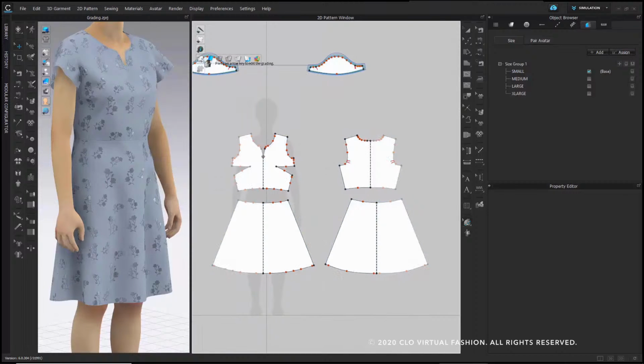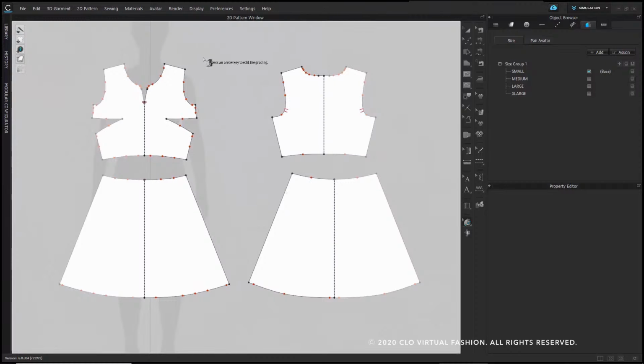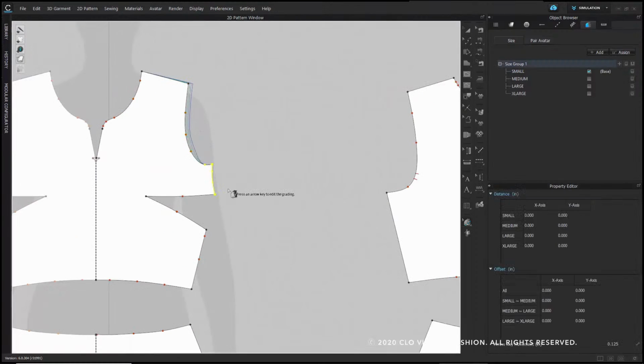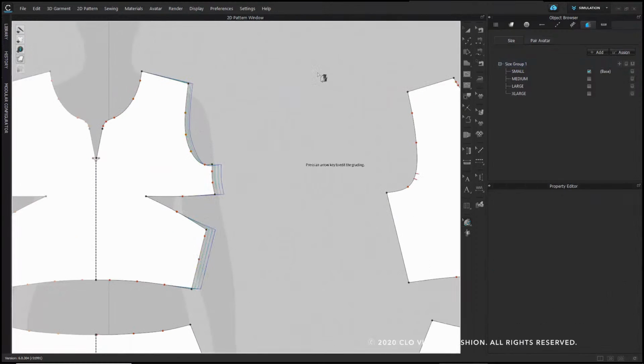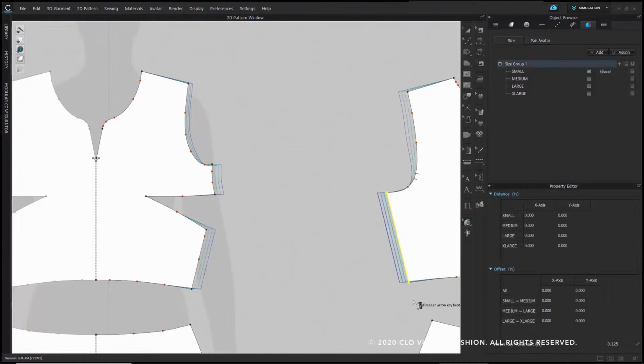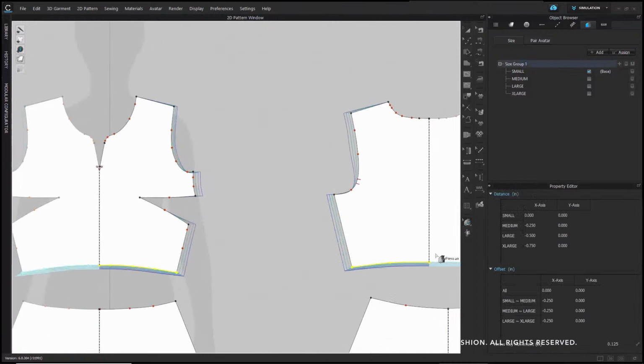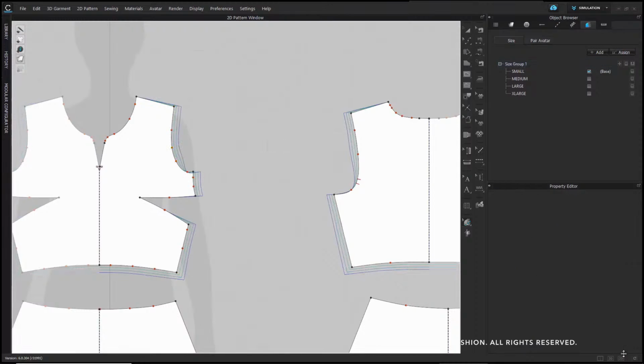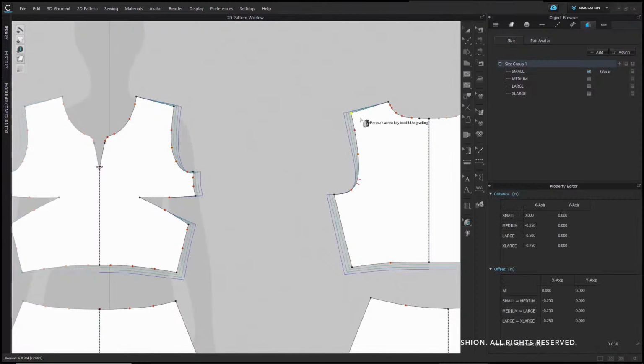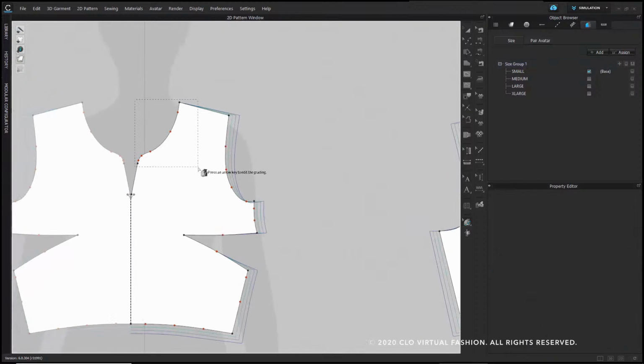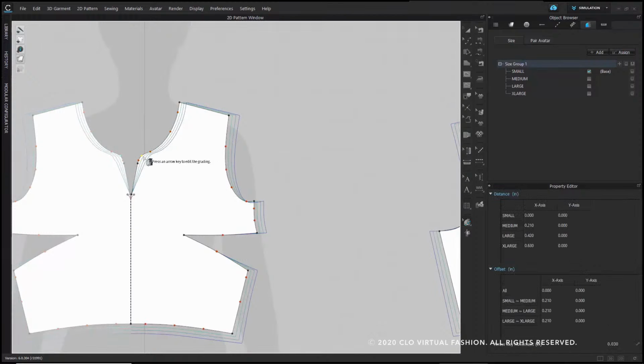Now, let me switch to monochrome surface. Then I will move around grading individual areas of this pattern. Usually we will apply a general grade to the entire area. Then we can zoom in to refine the grading of the in-between curve points as well. What you are seeing here is a speed up version, but this process took less than 5 minutes to complete.